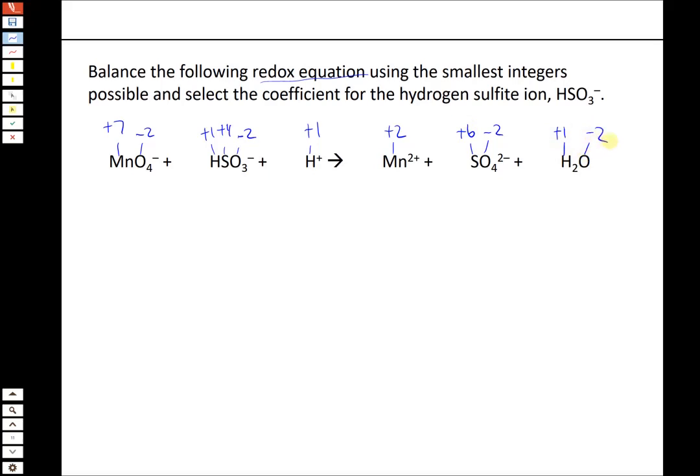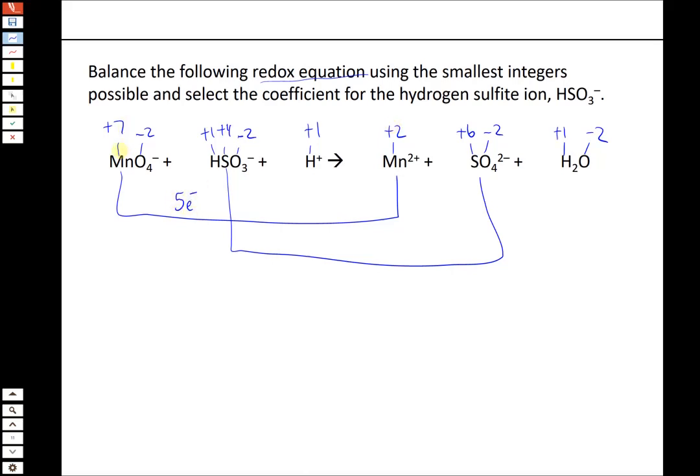All right, so to balance a redox equation, we start with the substances that have changing oxidation numbers. So manganese is going from +7 to +2, so that's changing, and then sulfur is going from +4 to +6, so that's also changing. And then we have to count how many electrons they're changing by. So manganese is going from +7 to +2, that's 5 electrons. Technically it's gaining 5 electrons because it's being reduced. It's serving as the oxidizing agent. But the important thing for balancing is how many electrons.